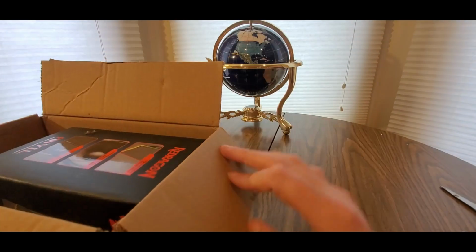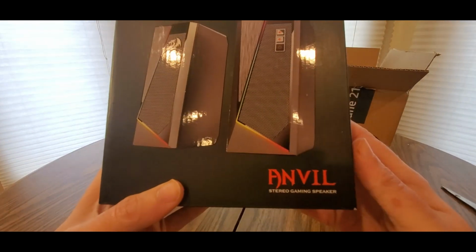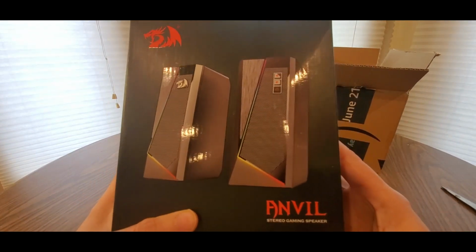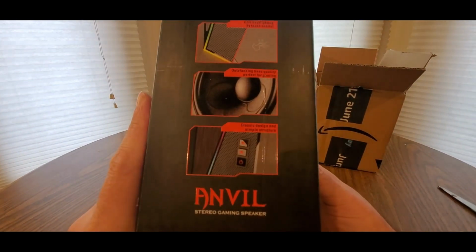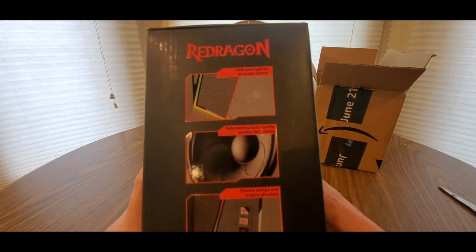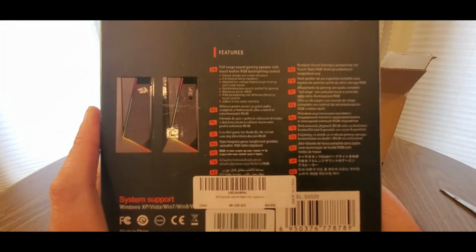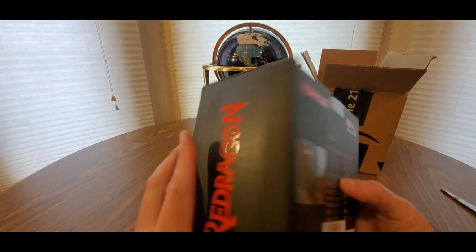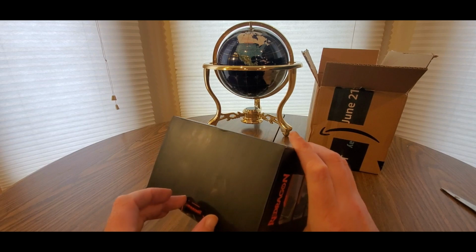Here we go. Oh, baby. We got the Amazon RedDragon Anvil. Well, I kind of like Jim the Anvil Neinhart, WWF days. We got a stereo gaming speaker, RGB. Let's take a look inside. So definitely check these guys out.